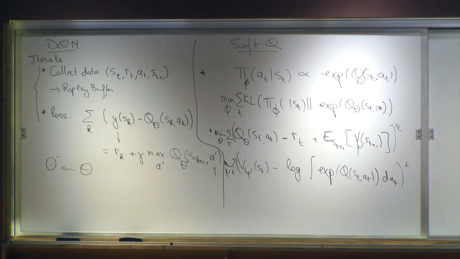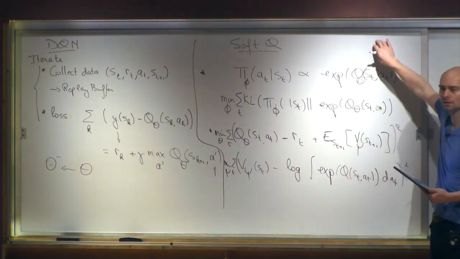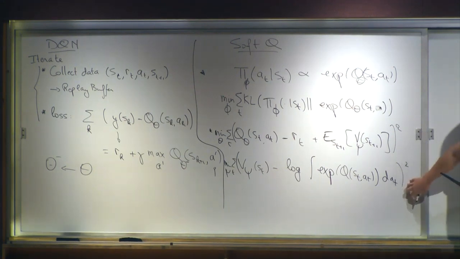Yes? Why do we have to do log and exponent of Q? Why can't we just use the Q value itself? So the question is, why do we use the log exp here? Because we're doing soft Q learning here. So we're making two modifications in one go. We're making it soft Q learning, where we want to maximize sum of rewards plus entropy. And the plus entropy leads to this being the thing, the soft max, rather than the hard max. In principle, it could be a temperature that you insert, but you can also rescale the reward, which is equivalent. So imagine we rescale the reward to account for temperature, then this is what it will look like, just log sum exp.